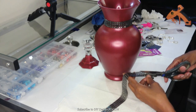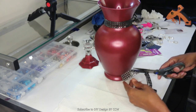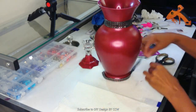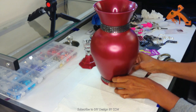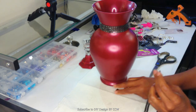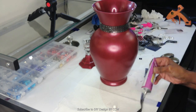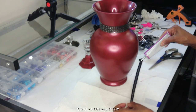All right, so here I'm going to be gluing on a little bit of embellishment, and I'm going to go light with it because again, this vase, the color is bold enough. But what I'm going to do is add a little strip of this fabric trim. Again, you guys know, if you follow this channel, I love fabric trim. It's a black and a silver trim that I think will go very nicely with this color and will be a nice accent for this color. So I'm going to glue a little bit around the waist area of the vase.